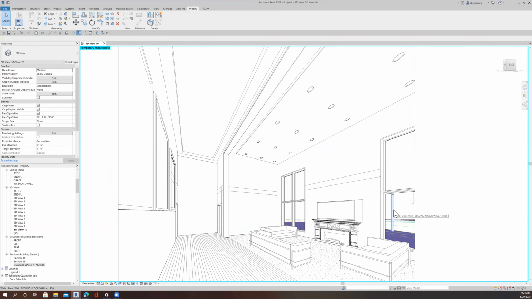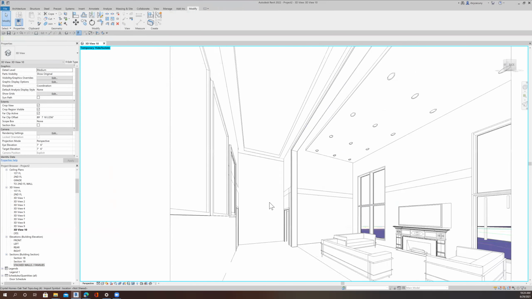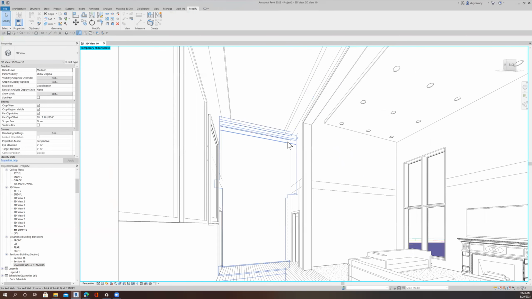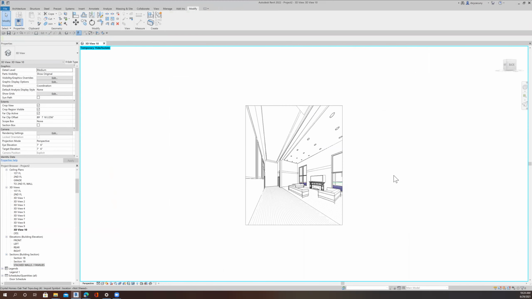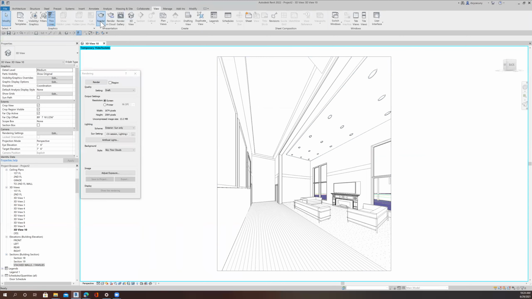These are objects in the background. Stack walls, basic walls, or something. All right, let's just see. Let's render some strengths up here so that we can get some lights.